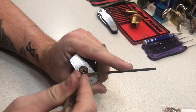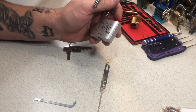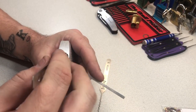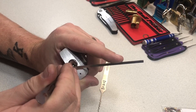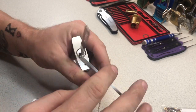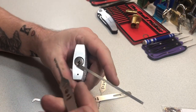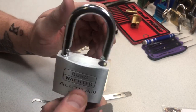I get in there, oh, look at that. I know the mechanics, I know how it's supposed to be, I know what I'm supposed to do. It just doesn't really work all that well. I don't know if maybe I'm just being too hard on myself. Probably am, because I am my own worst critic. I know you're supposed to go in there, find the binder, get the pin, set it, don't overset, counter. I know all that, just like everybody else does. I think it's just the feel. I just can't get the feel down.